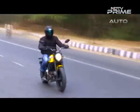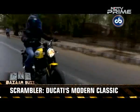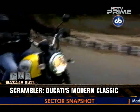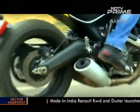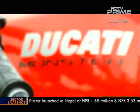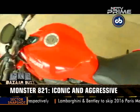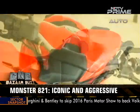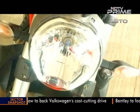The Ducati Scrambler is what they call a neo-retro motorcycle. What does that mean? It's a contemporary take of the iconic Scrambler built back in the 1960s and 70s. The new bike is intended to be what the model would be today if Ducati had never stopped building it. In contrast, the Ducati Monster 821 is a street fighter built for more power and performance on a minimalist design. The iconic styling largely remains the same, but the proportions have grown to accommodate the bigger engine while retaining loads of character.